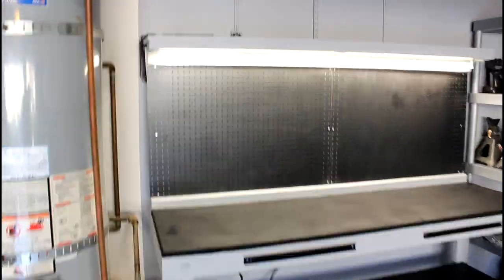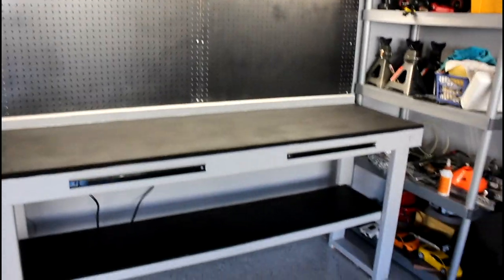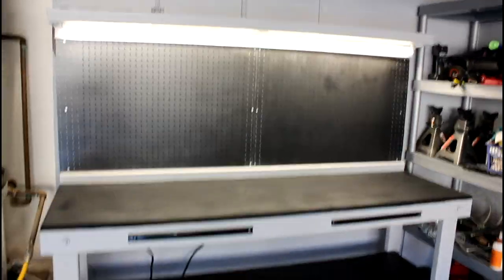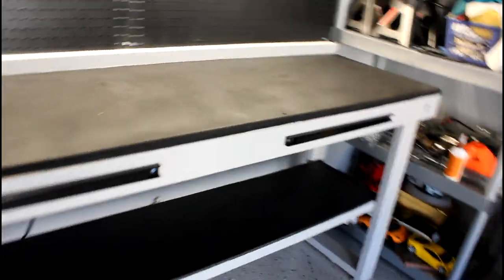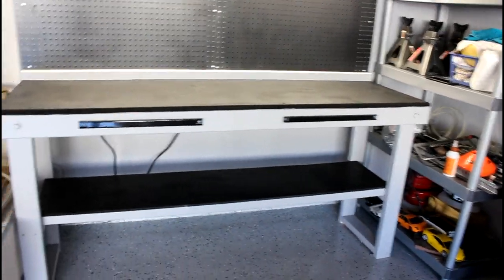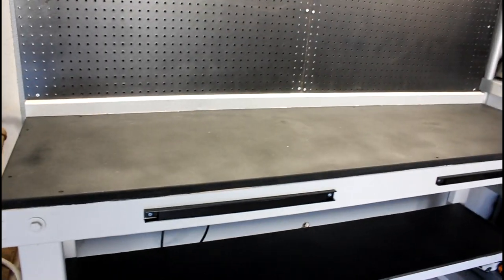Alrighty everyone, so the workbench is now complete. So the pegboard is mounted, the lights are mounted as you can see, the power strip underneath is mounted, which is what the lights are plugging into, and I also got those magnetic bar strips mounted on the front here, nice and evenly spaced, all symmetrical looking. Everything came out really good. I was really happy with the paint. It's got a nice gloss to it because it's the eggshell interior paint.